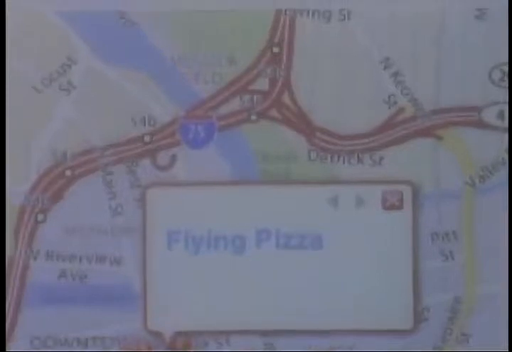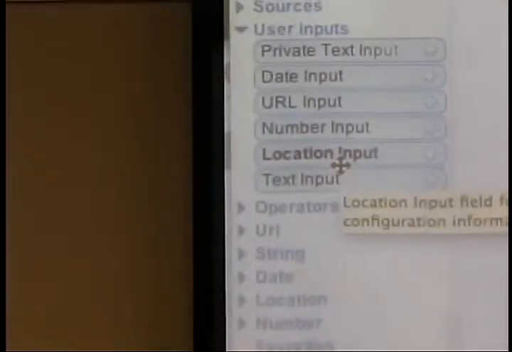Now you can do a lot of other things with this. So let me show you one other thing. Let's say this whole thing of hard coding pizza in Dayton, Ohio is pretty limiting. Of course, if you're in Dayton, you may be able to do it, but say your friend in California doesn't care for the part about Dayton, right? So if you want something like user input, there are user input components that you can use. So you can say, I don't want to hard code either the pizza or the location.